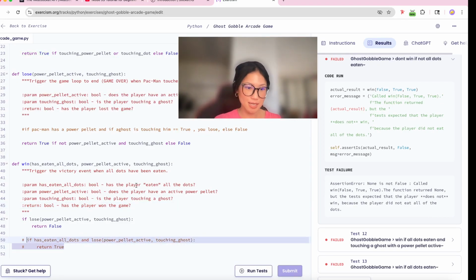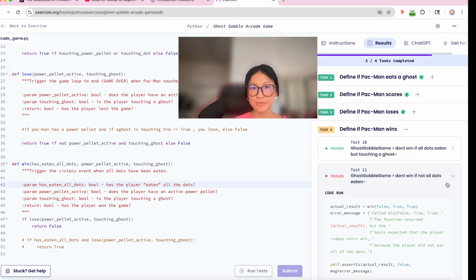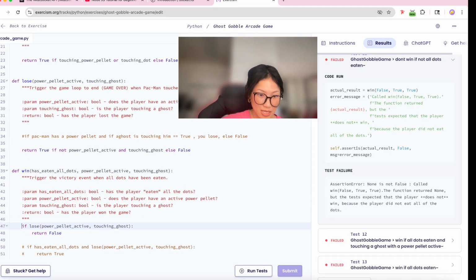I don't think it's on this one. Okay, my none. So we're gonna say if the lose of the power palette active, yep, touching ghost.